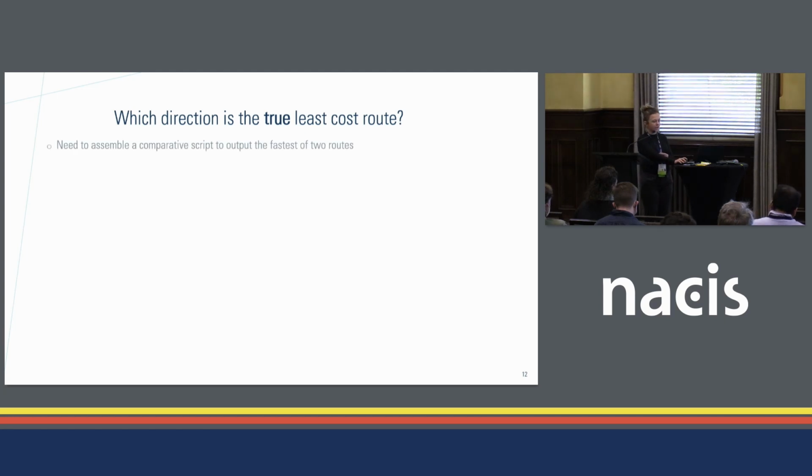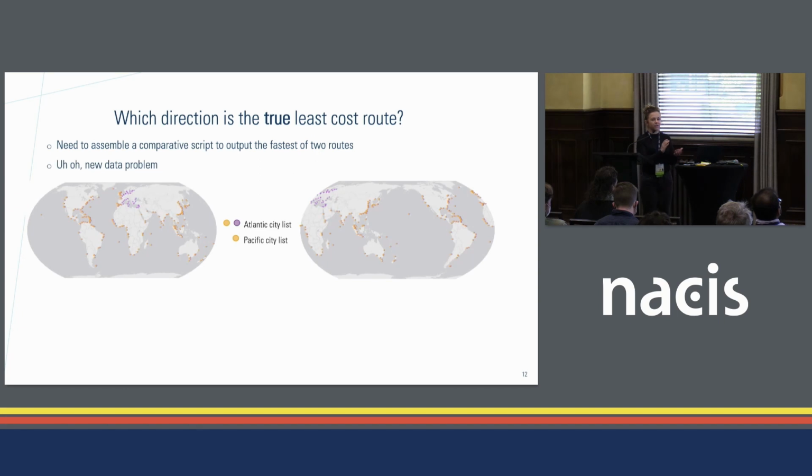But this was further complicated by a couple of problems. Number one, the Atlantic-Pacific conundrum again. As you can see here, when I was talking about the Boolean raster earlier, you can't go past the edges of the raster. So when we move the central meridian to 180 degrees, it cuts off some of these cities that are in the Mediterranean and in Northern Europe. That means that we needed to support two different city lists, one for an Atlantic projection and one for a Pacific projection. And we then needed to compare against them, but add additional functionality into our script so that we could skip past an origin-destination pair that didn't have a comparable value in a different data set.